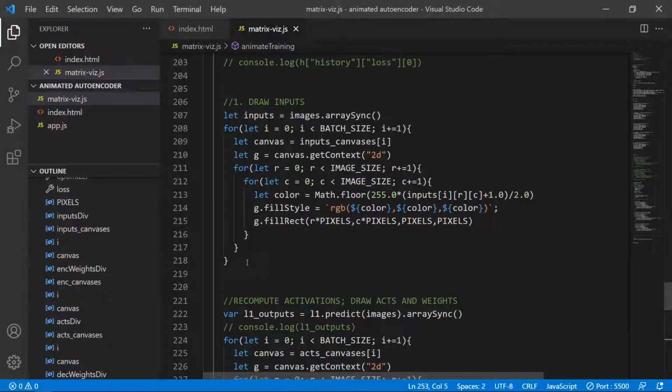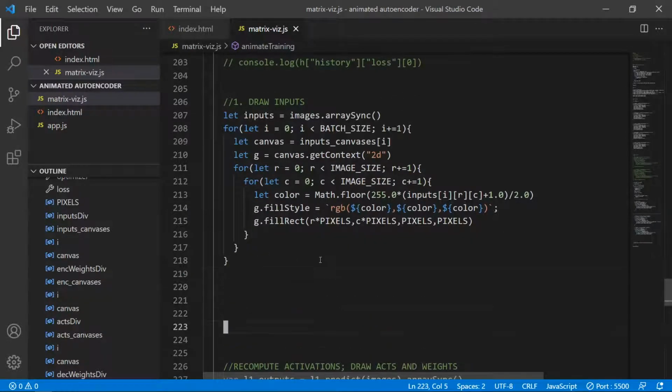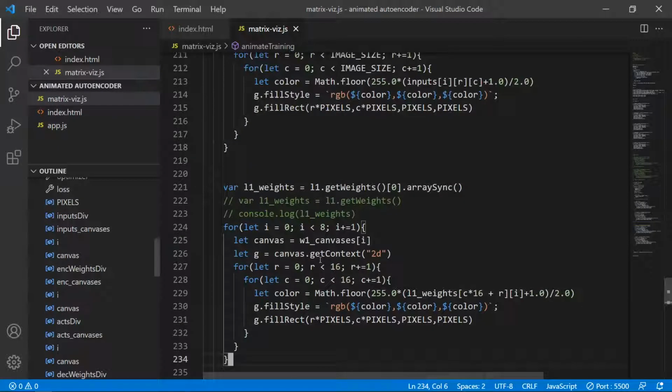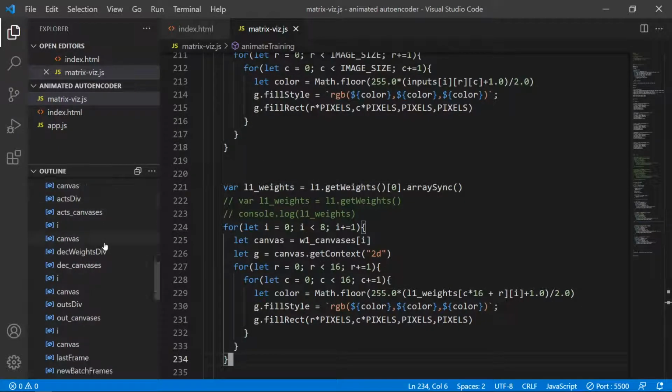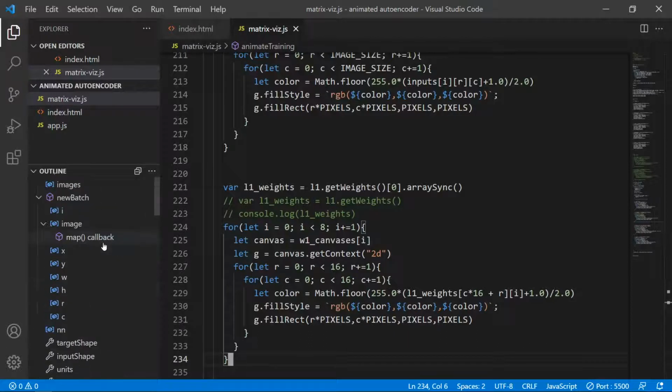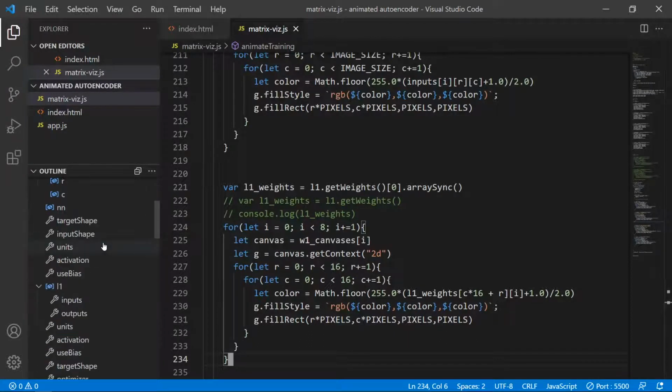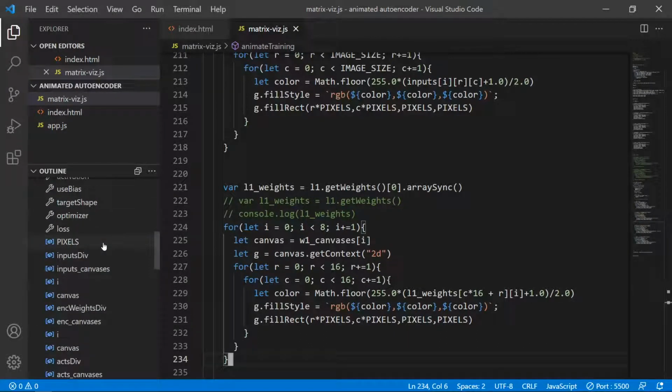Draw inputs, draw the internal activations. These are the encoder weights. And I think I called them encoder L1 weights. Yeah, but okay, I called it encoder canvases.